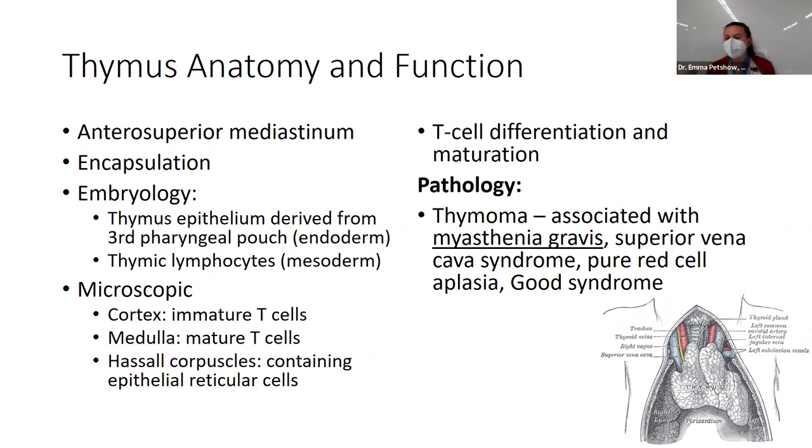So the thymus. The thymus is like our last real anatomical structure we'll look at before we move into function of the immune system. And the thymus is that tricky organ because it goes away as we move into adolescence and adulthood. This little image here kind of shows where it's located, kind of right in our chest wall. And so if you were going to describe that in words, anterior, superior at the mediastinum location. So medial and towards the front and up in your chest wall.